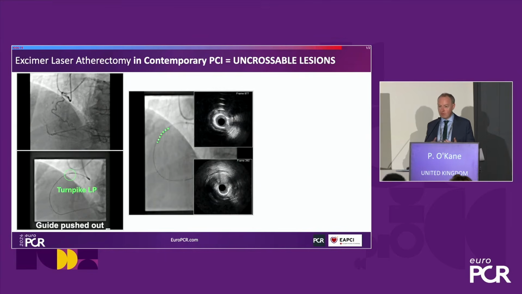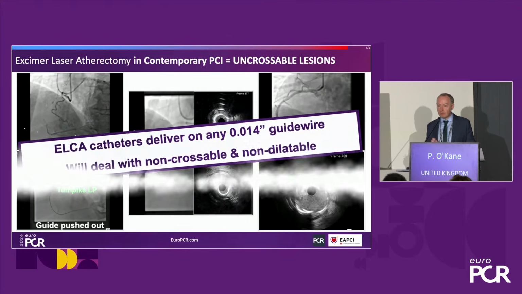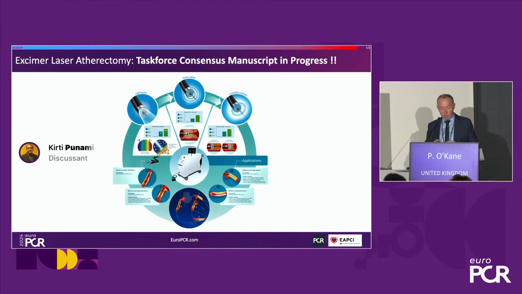The imaging shows you some disruption of the calcium, as you'd often expect, and you can get a great stent result. So it's really efficient, easy, and it will save you time and potentially money, and it's safe. We're putting together a consensus document that we'll all contribute to, and that will come out very soon.